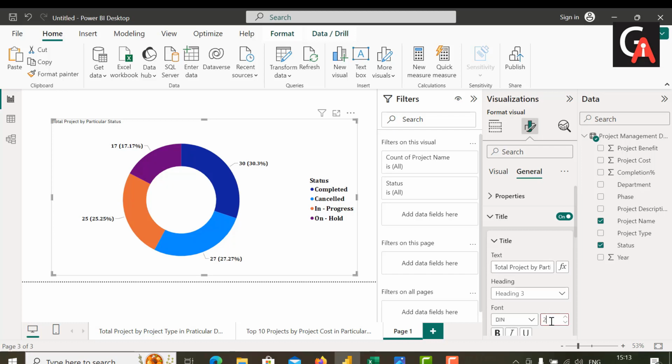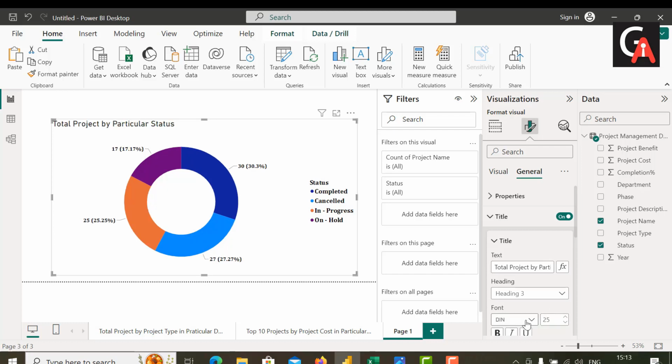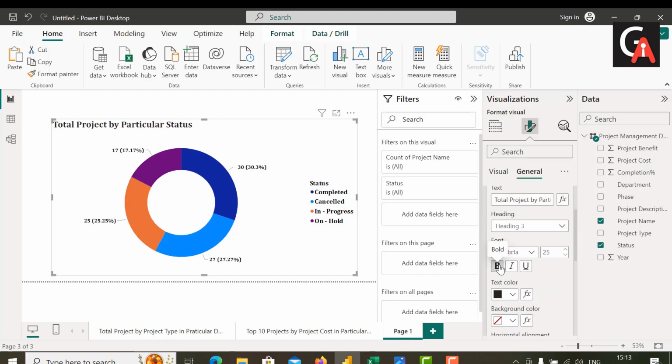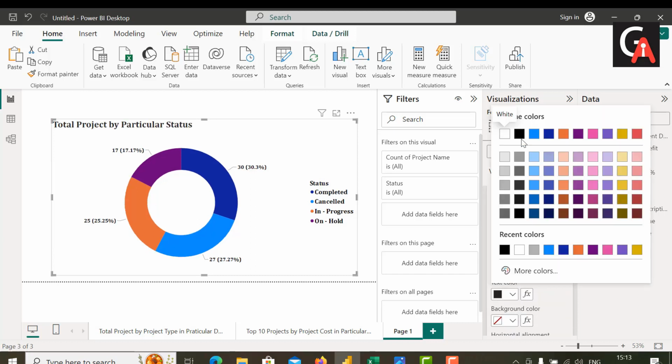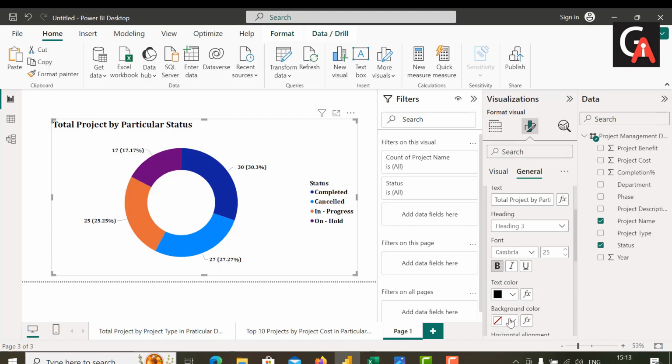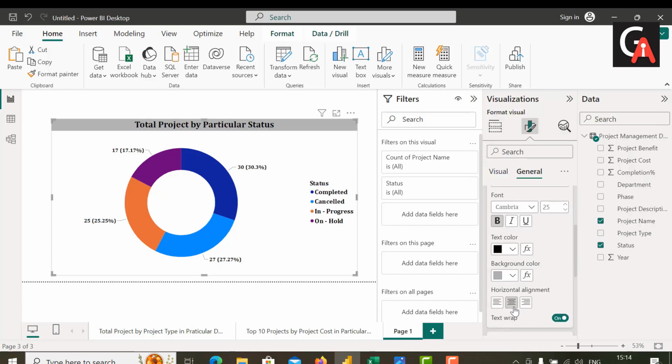I make it 25, Cambria, bold, and completely black. I give it a background color also, guys. I give it a grayish color and align it to the center. So I completed this task, the total project by status. I did all the formatting over here.